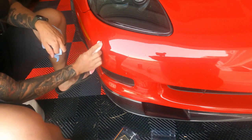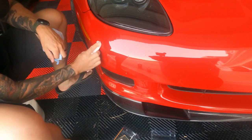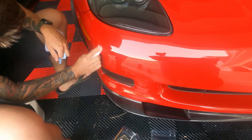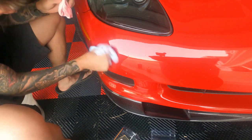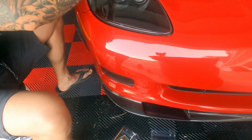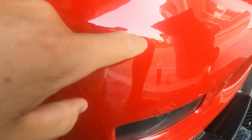I'll pop the camera off the stand and give you guys a close-up of what these two look like when it's done. Okay. So right there, you can see the indentation of where the actual scrape was, so the paint is just thinner than the rest of the paint. And then same deal right here, you can see it really good right there. Does a good job blending, so something like that is what it looked like.